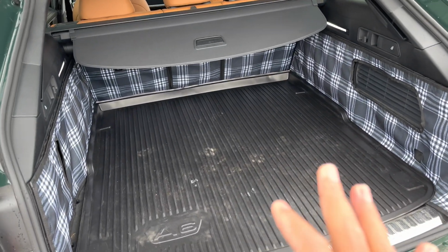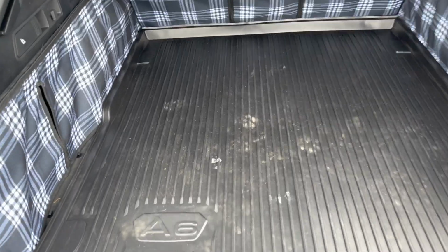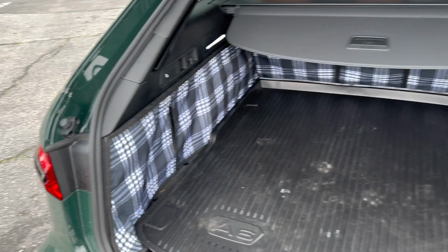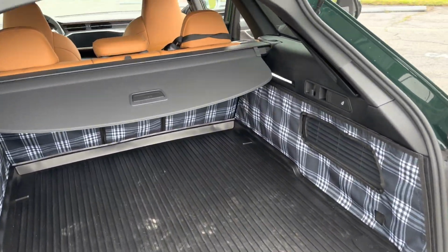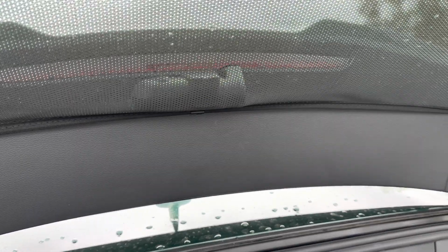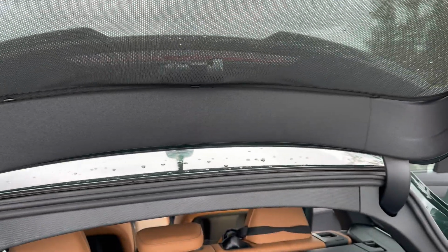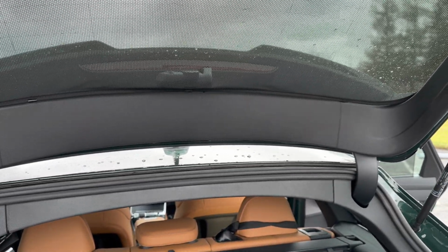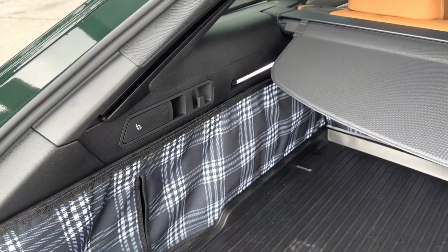So we have dogs, as you've seen from previous videos. That's why it's a little bit dirty, but the boot area is well protected. In addition to this cargo liner, which we got in a plaid design, I also have the rubber floor mats. So everything is very well protected. Oh, as I'd mentioned, this is the rear camera that you'll be able to see over here. So there is a continuous front and rear video feed being recorded, which is awesome, and I think it's very important, especially in places like the Bay Area where there are way too many idiots on the road. You have the release for the rear seats.